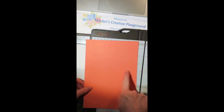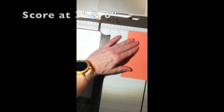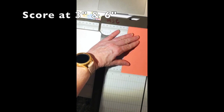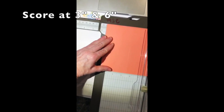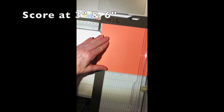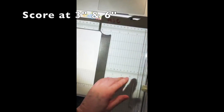So, okay, I have a 6-inch by 9-inch rectangle piece of paper, and I am going to score this at 3 inches and 6 inches. So this is now 3 3-inch sections.